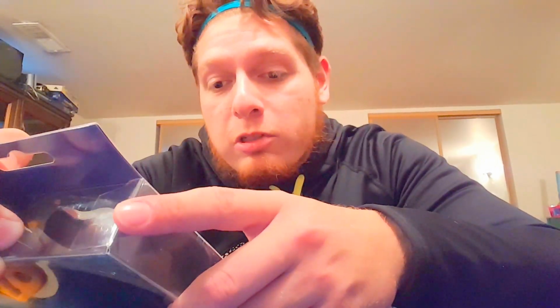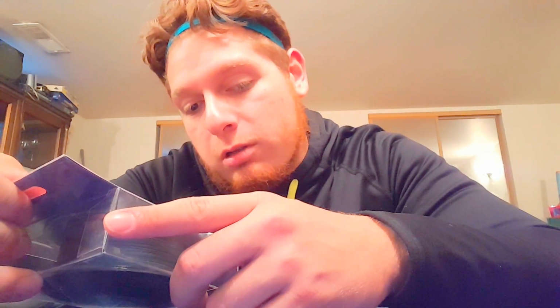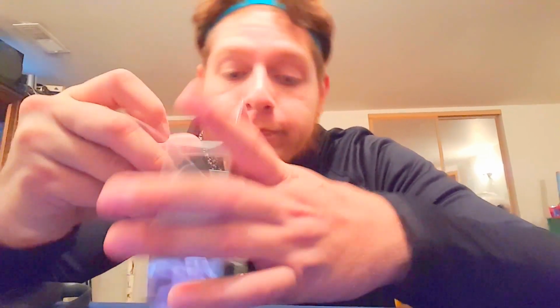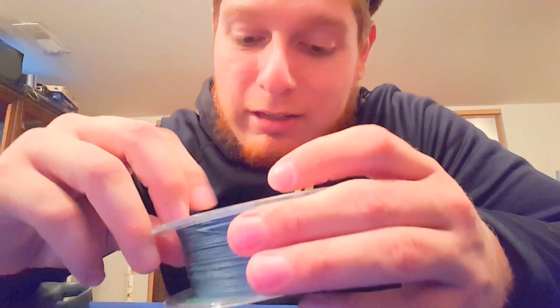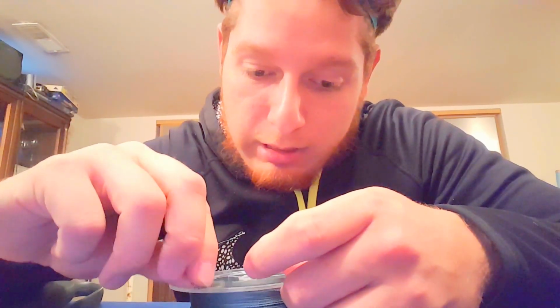I'm going to take it out of the box so you guys can see it. Other than that, it says super strength and more flexibility, increased abrasion resistance, virtually no stretch, and ultra sensitive, no spool memory, rounder, smoother for better castability, less friction through guides, high tech molecular coating reduces water absorption, protects from UV damage. Okay, ooh, this feels nice. Alright, here we go, let's see. Just take this off. There's a little sticker.